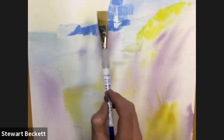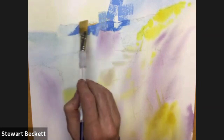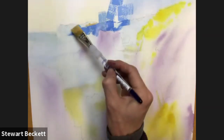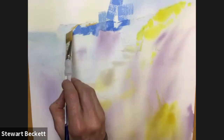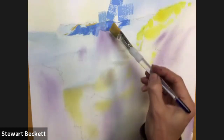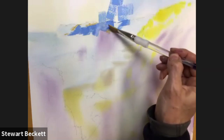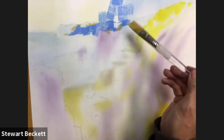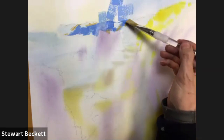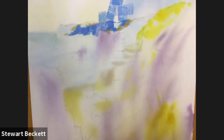I might need to go a bit duller. So bring a few notes of this up into the rock. Just tickle some of that in. Down into the rock at the bottom. We've got some of that on these rocks and some of it coming up the rock face over here. Wash my brush out again.